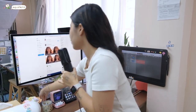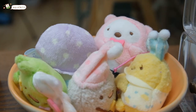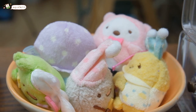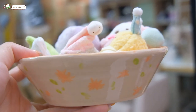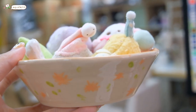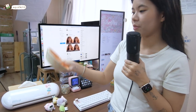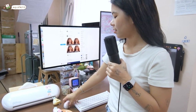And then we also have another bowl that my sister made full of these, what's the English? Sumikko Gurashi toys that I bought as a set. This is the slumber party set. It's really cute. And then this bowl is also made by my sister. Really talented. So proud of her. But it had a crack in the middle, so that's why I'm using it to just put dry stuff and not for food.